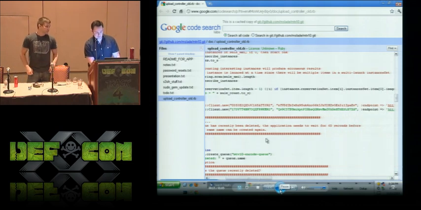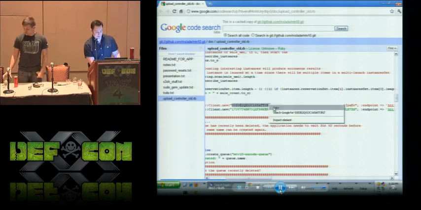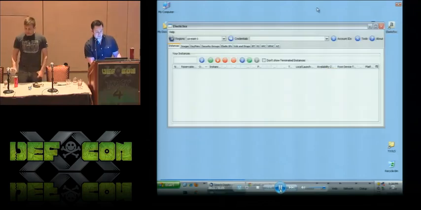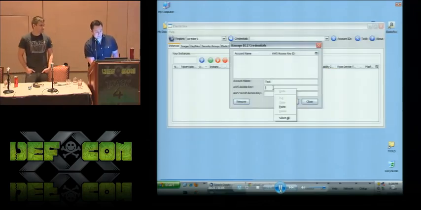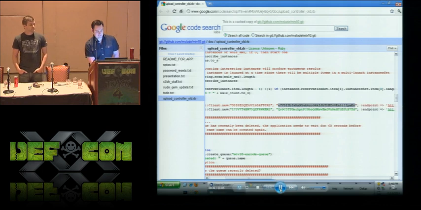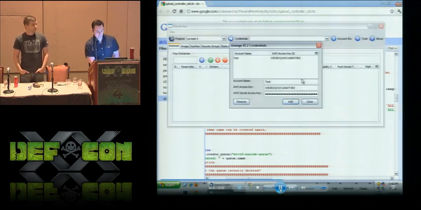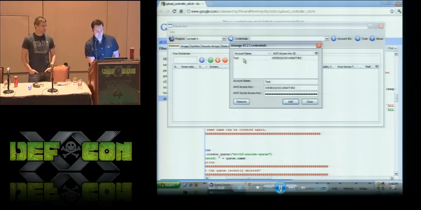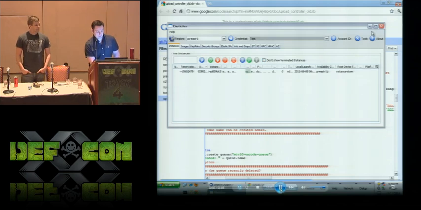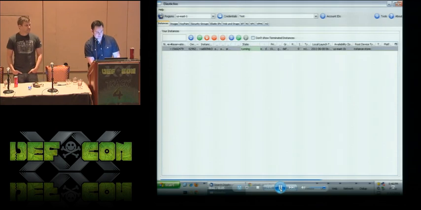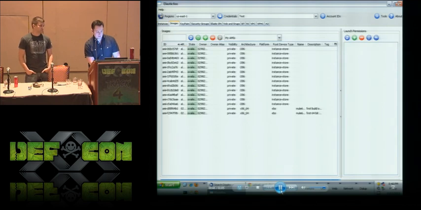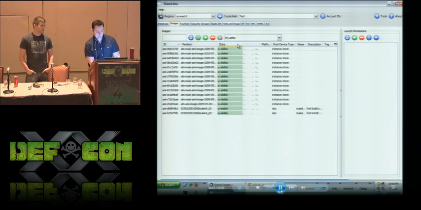So in this video, we're going to see another thing again. Similar searches, a few keys embedded here, but this time we're going to use another free tool called Elastic Fox. Open that up, create a new instance with this Amazon access key and secret key. But this time, instead of just their file storage, we're actually going to take over their entire EC2 instance. Click go, and then we pull up. We see that we're now connected, and we see that they actually have one virtual server running that we can administer at this point, and a number of images available to run.